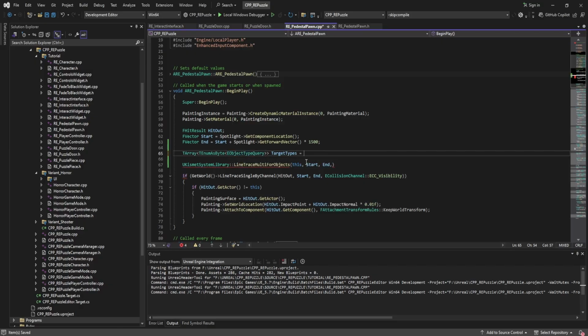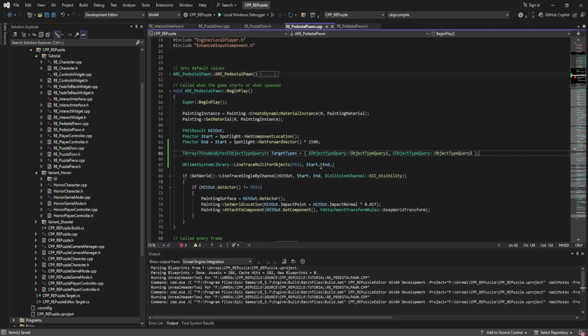For this, we're going to set a default like this, and we're going to get this double colon, and we're going to look for, I think it's Query 1, and we'll do Query 2 as well, which should be dynamic and static objects. Otherwise, we can make this a variable so we can control it in the editor. That also works. So target types is going to be there.